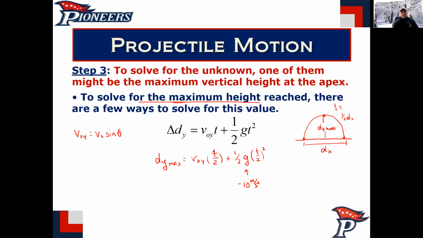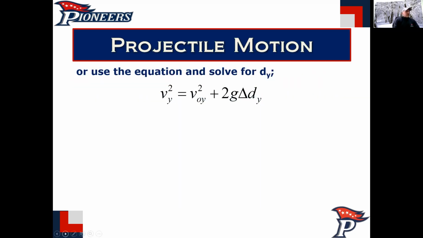Now, I showed you this back when we did the straight up and down problems, but it wasn't our go-to method to do that. And so while you can use this, the key to remembering is that the maximum height occurs at 1/2 the total time. I think it's common sense, but sometimes these things that are common sense, when we're solving problems, we tend to forget them. And so what if we don't want to use time at all to find the maximum height? We could do that if we go to this equation.